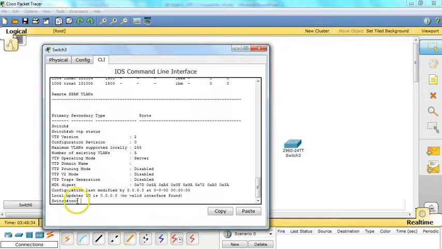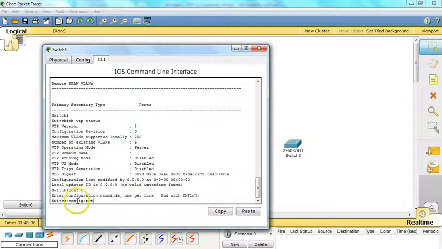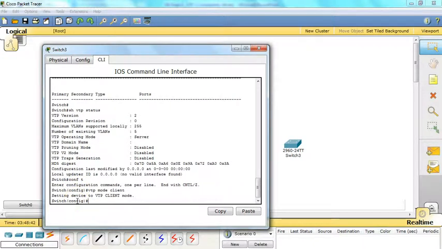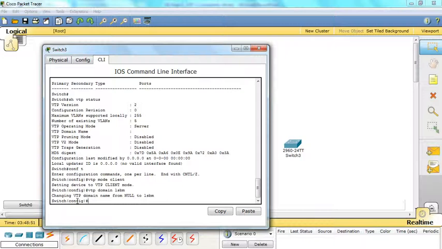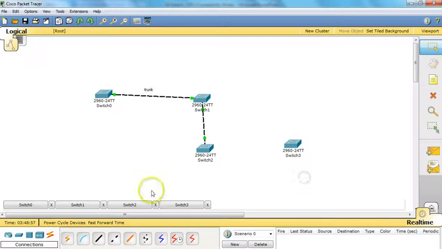So I need to go to global configuration mode, VTP mode client, right, and also VTP domain LSDM, right. Now we can connect.